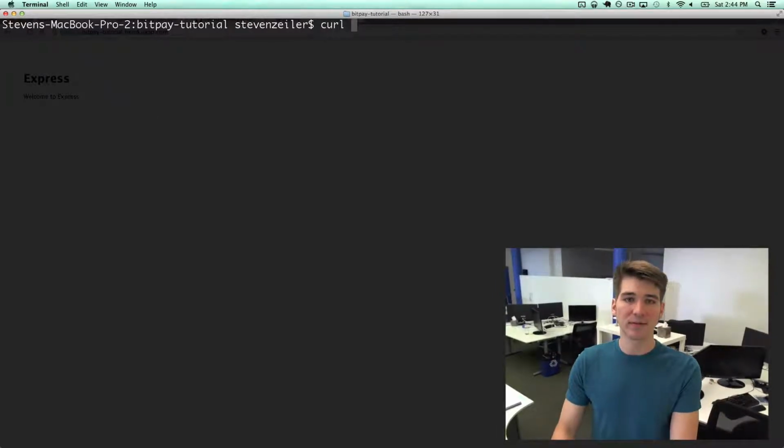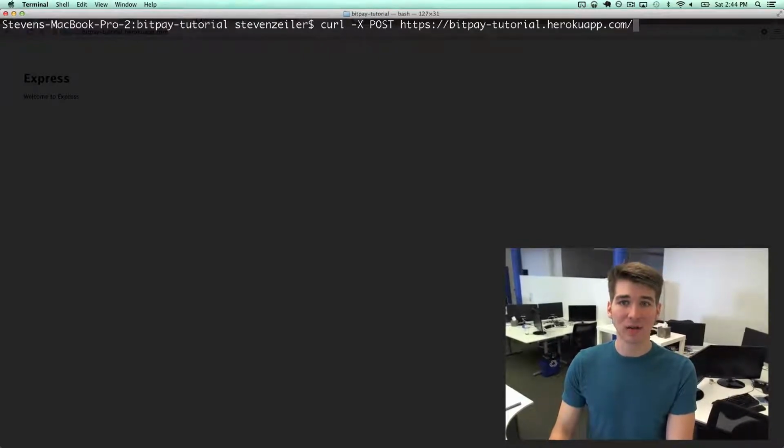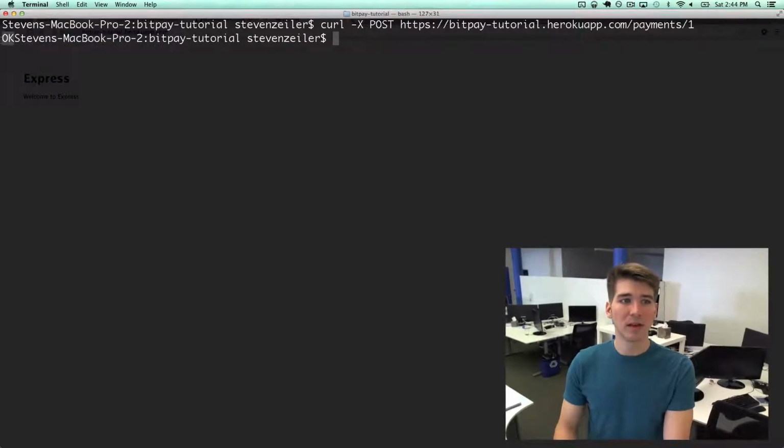And to do that from the command line is really easy. We do curl -X POST, and we'll paste in our URL. Remember, our callback is payments and then an ID number. And this should return a 200 OK response. Great. You can see that our server is responding to HTTPS at this URL.